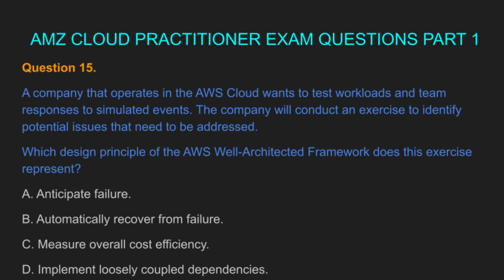Question 15. A company that operates in the AWS cloud wants to test workloads and team responses to simulated events. The company will conduct an exercise to identify potential issues that need to be addressed. Which design principle of the AWS Well-Architected Framework does this exercise represent? A. Anticipate failure. B. Automatically recover from failure. C. Measure overall cost efficiency. D. Implement loosely coupled dependencies.